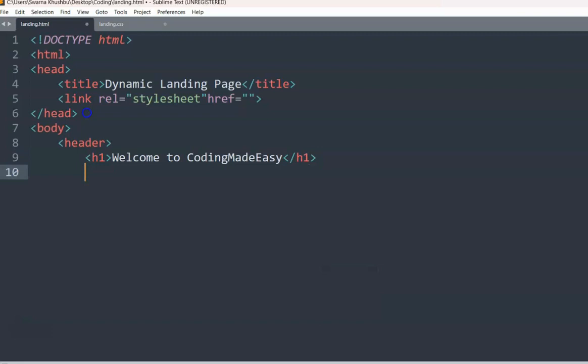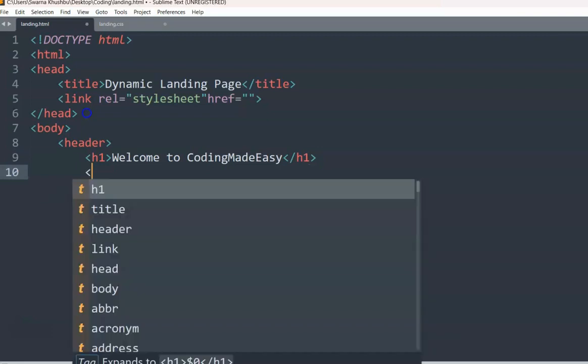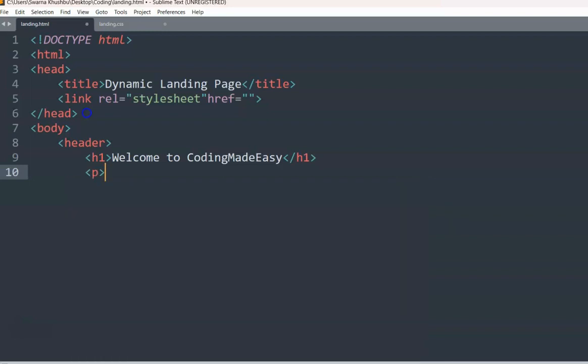And then underneath welcome to coding made easy, I want to put a p tag which says what exactly the landing page is about. So you can write it over there, learn coding in easy. Okay, I'll close the p tag.